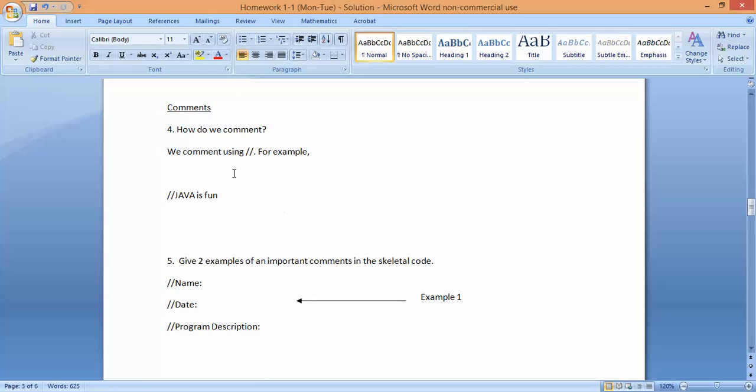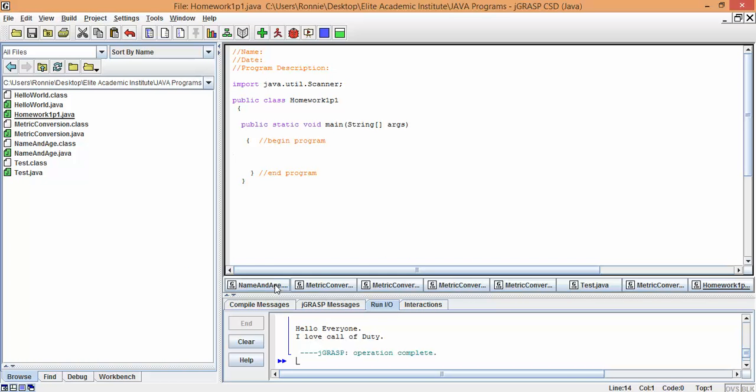Now, comments. How do we comment? Well, we comment using the double slash. So if I want to comment, this is an example, Java is fun. So I go to my jGRASP, and I go, Java is fun. One thing important to note is I can comment anywhere I like. I can comment here. I can comment here.